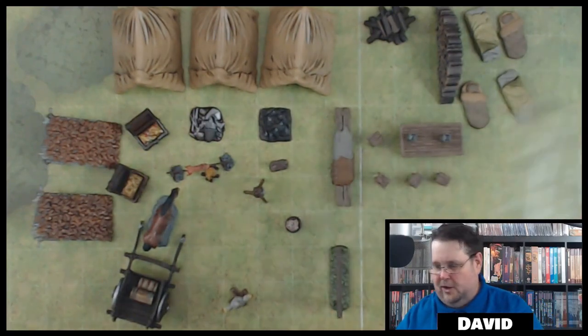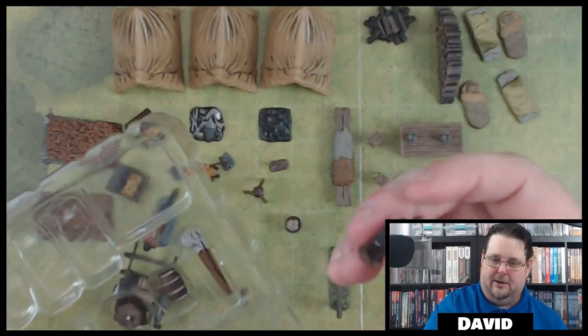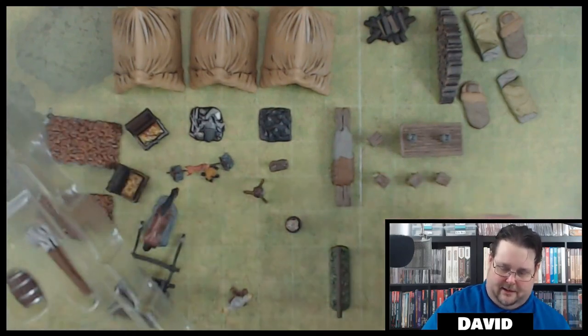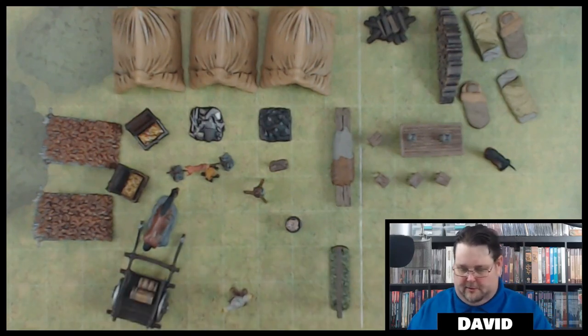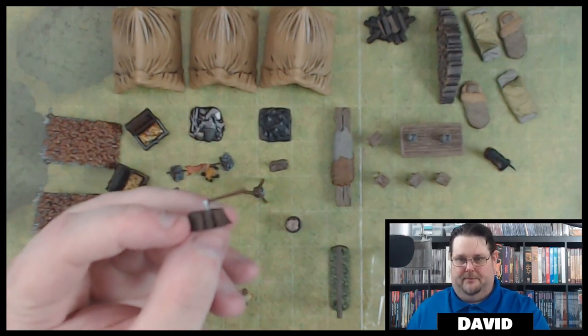We've got a dog, a wolf. We've got a dark dog, a black dog with nice shiny teeth and eyes, and a nice brownish colored collar. We've got our stump with our axe in it. Pretty cool.